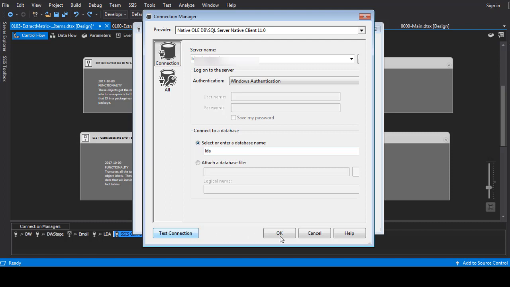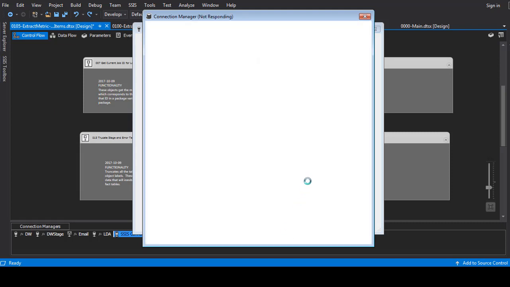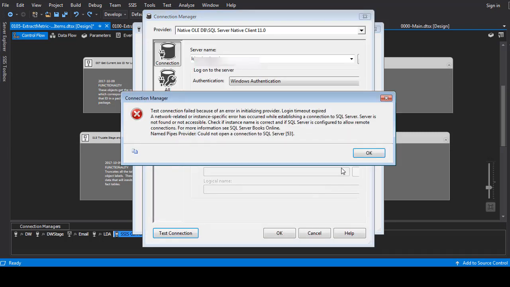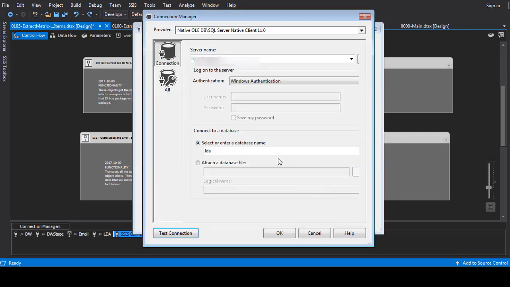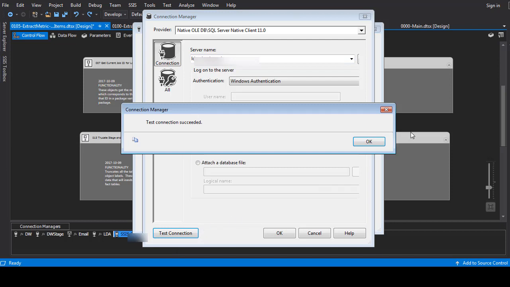Okay, hyphen. But this is how you don't do it, because I did this the first time until I got my parameters set up. But I'm just going to show you the difference in the looks. I missed something. It's here: SQL dash prod, not SQL prod. SQL, then hyphen. Okay, so I can test the connection. There we go.